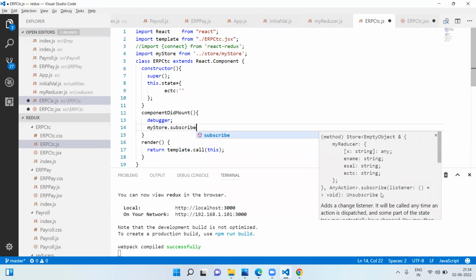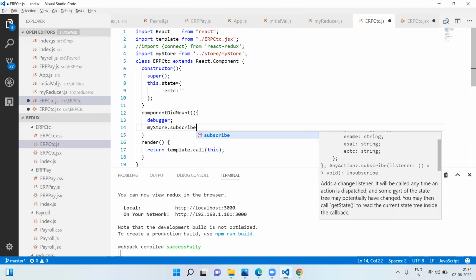See here, inside subscribe there is a callback which is a listener. It adds a change listener. It will be called anytime an action is dispatched and some part of the state tree may potentially have changed. You may then call get state to read the current state tree inside the callback.